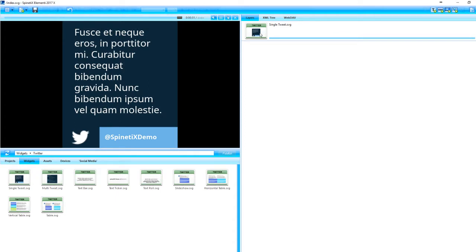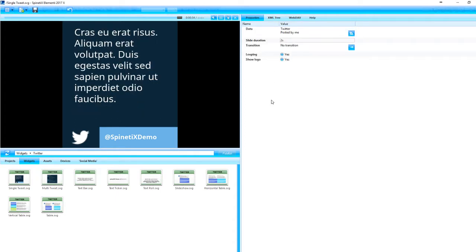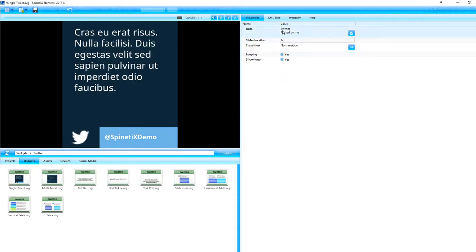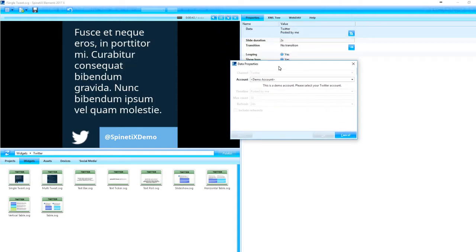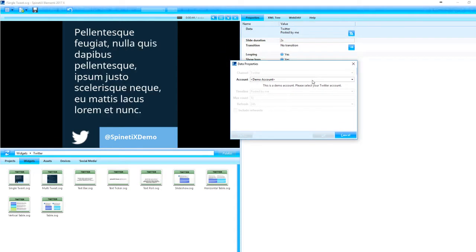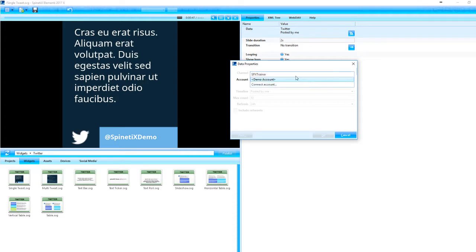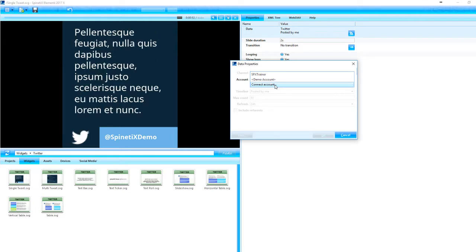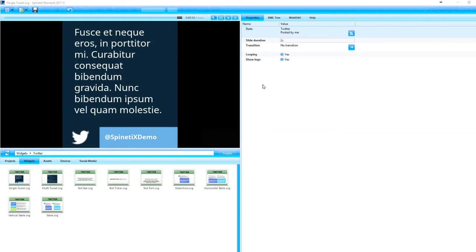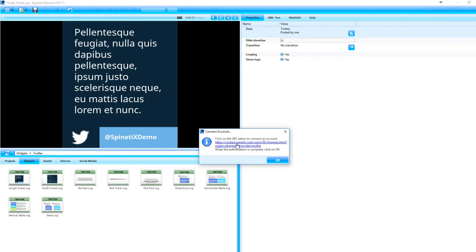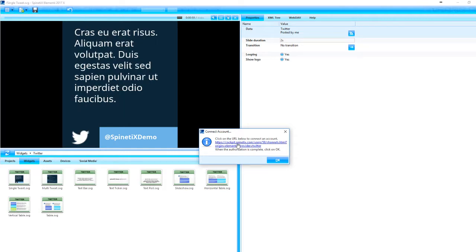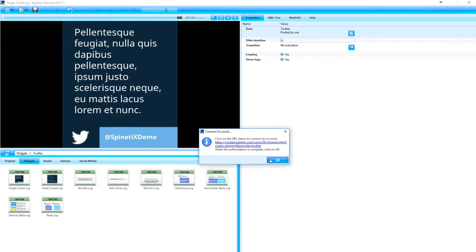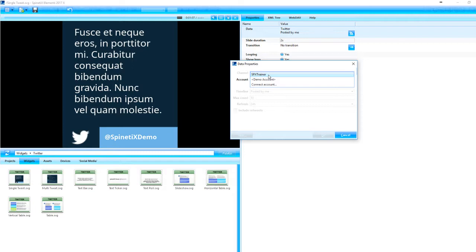You'll also find that the configuration of the Twitter widgets, Facebook widgets, and Instagram widgets are very much the same as well. We're essentially going to go into this data section, open up the data properties, and here in this drop-down where it says account, you can just select the account that you have connected through Cockpit. If you haven't connected your social media account, you can click the Connect Account button here and click on this link, and this will take you to Cockpit where you can create an account to connect your social media accounts to your Cockpit account. Once you've done that, you'll see your Twitter account show up here.